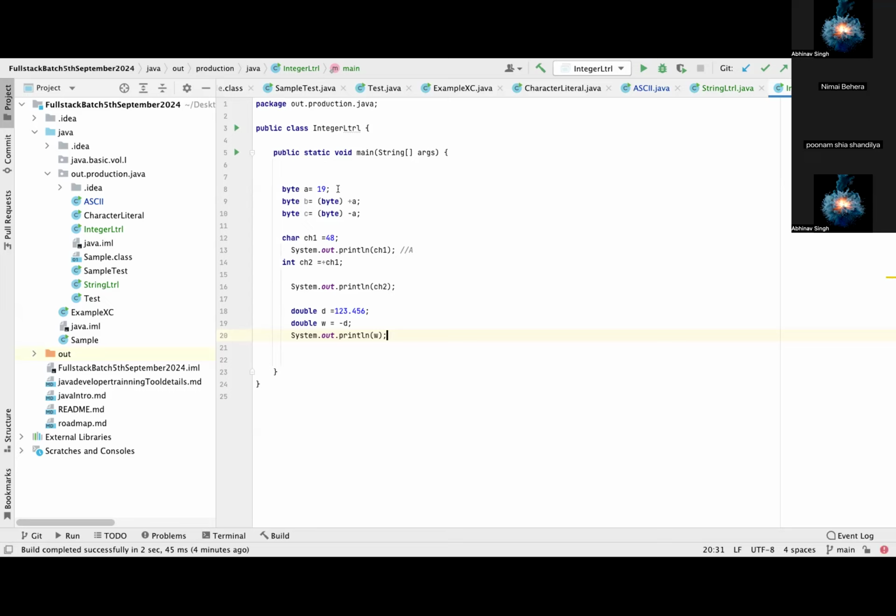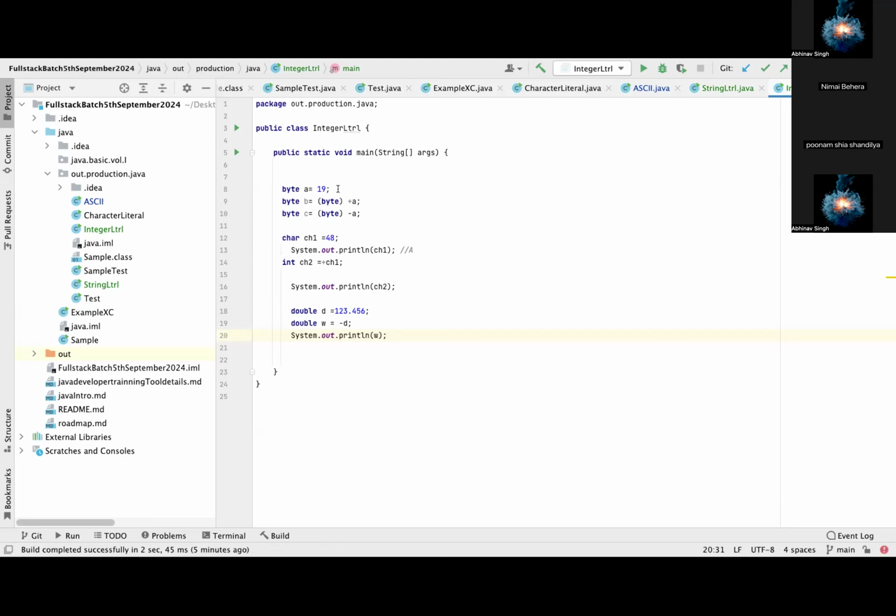But take an example: int result equal to a divided by b. When you divide a with b, what could be the result? The result will be a floating number, right? But if both are int, what happens?